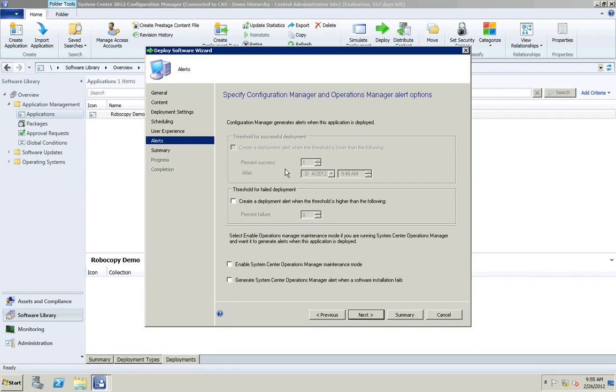Now, a little bit of explanation here. This is really not true operations manager maintenance mode. True operations manager maintenance mode is a scenario where you define that kind of in the operations manager console or through other mechanisms. In the console then, on the operations manager side, it shows a wrench, if you will, indicating the system's going through maintenance. That's really not what we're talking about here. The experience through configuration manager during operations manager maintenance mode is that the operations manager health service, as it's called, will be put in a paused state. So during the period of a deployment, the operations manager agent is not really doing anything.